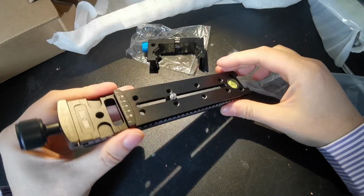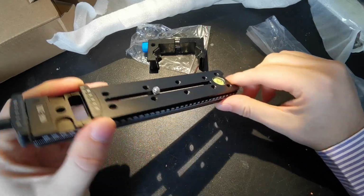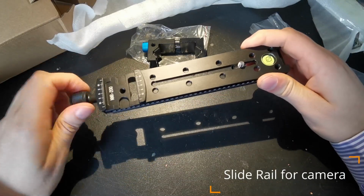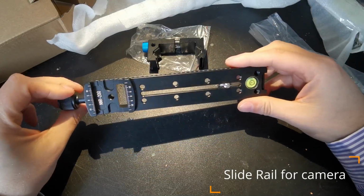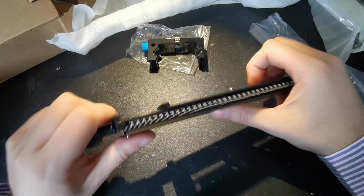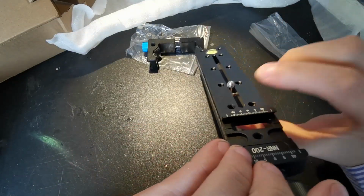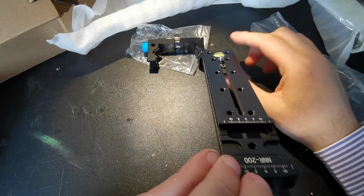This goes on a stand and it allows you to do micro photography. This is a clamp for the camera here. The camera is fixed on this stand here. It should be fixed like this, but you can also fix it like this. I'm not sure. So you can screw it in like this and then move the camera closer to the object you want to record.